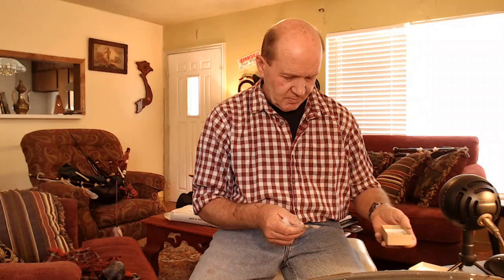I have these pipes because I was working so much in Kentucky, I didn't have a chance to mess around with them. So this is an Abador molded reed. I have not adjusted it. It's still in its plastic bag.